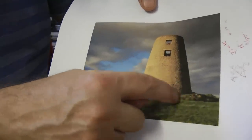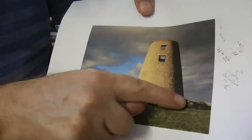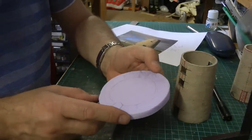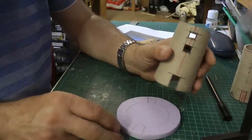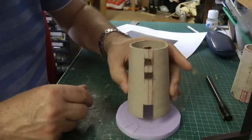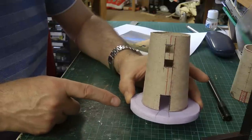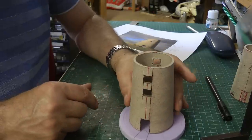There is a path that runs around the mill, because if you go that way, then you can turn left or right. There's a slight gradient. You can actually walk round the mill. And this is what I'm going to use for the base. It's not fully to scale because of space restrictions on the layout. So what I've done is I've just made it so it's just 20 millimeters off the side here. The photograph looks like it's about 30-35 millimeters, so I'm making a little bit of a compromise here.